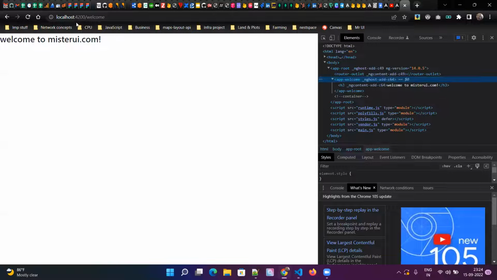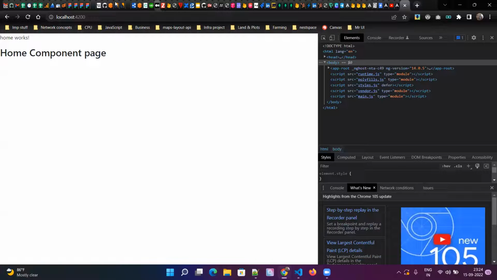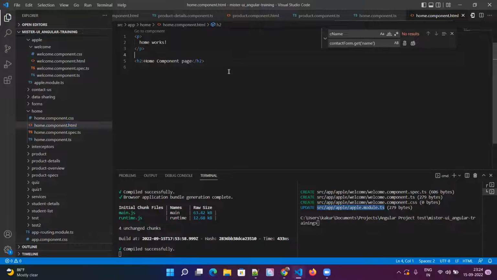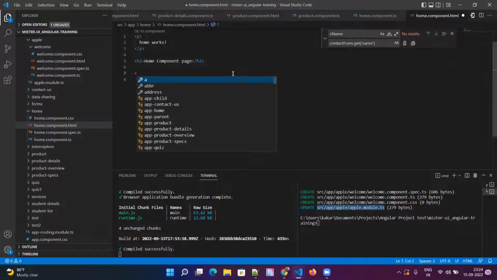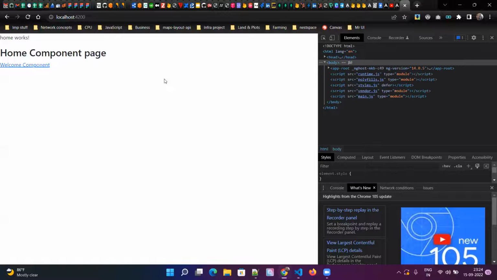Now let me remove this and hit enter. Now the home component is coming. In the home component, let me add a link to navigate to the welcome component. How can we do that? A routerLink, I can say welcome. Now the welcome component link is showing. If I click on this, it will go to the welcome component.